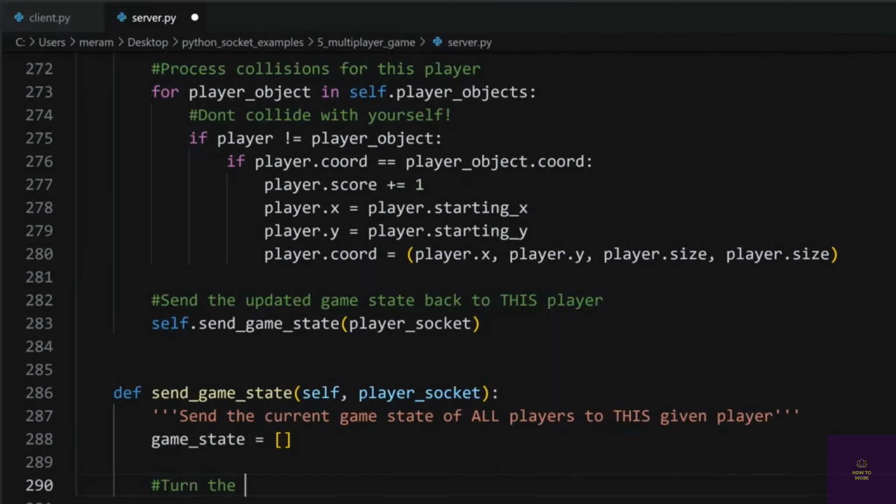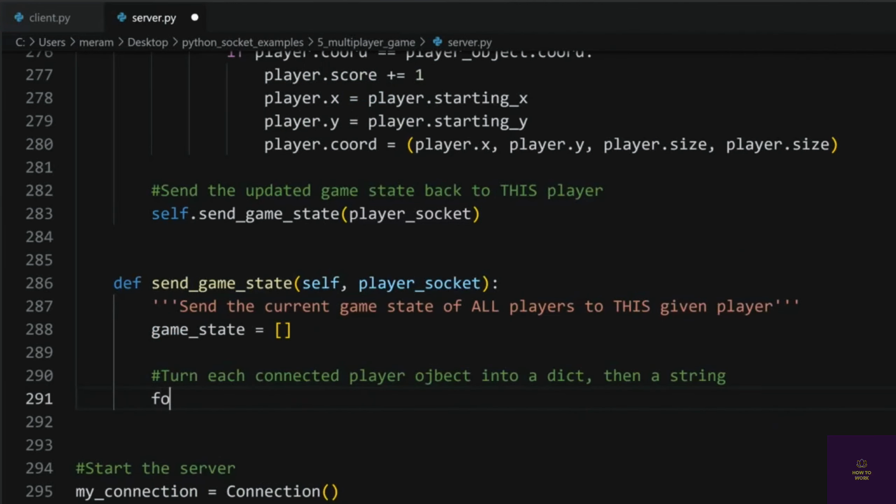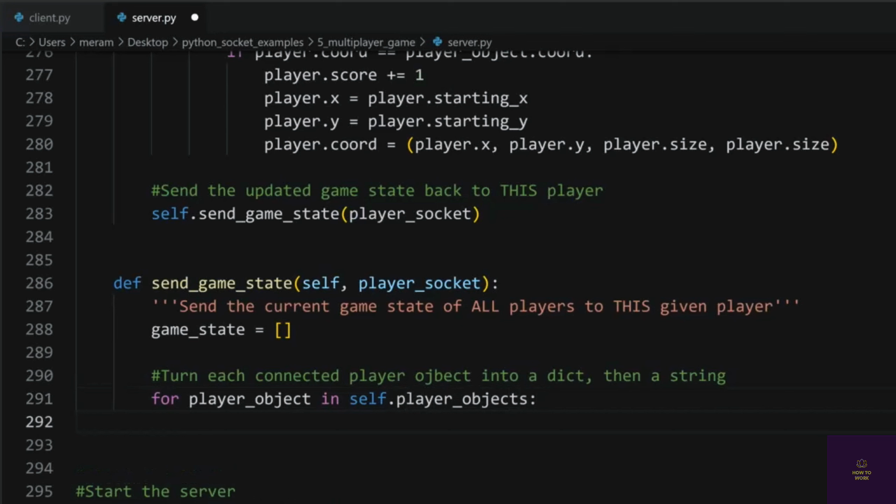So we'll say turn each connected player object into a dict, then a string. We won't encode yet. So we'll say for player object in self.player objects. Remember, we got that list in our game object of all of the connected player objects.